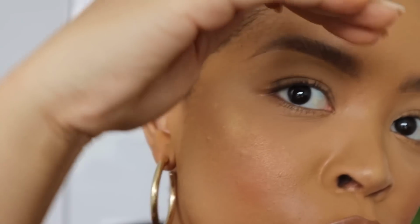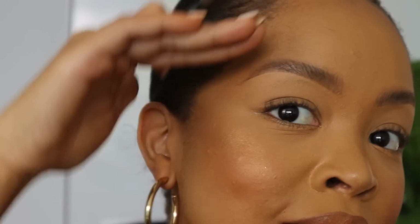So as you can see, I've really not filled in at the top, but because they're laying down on top of each other like that, it gives it a natural look, but more defined. So the natural brow is more defined than the feathered brow, really, because you make your top brows lie on one another like that. Okay, there we go. And as with the feathered brow, with the natural brow we're not using concealer and foundation to define. We're literally just making our hairs do the work themselves.